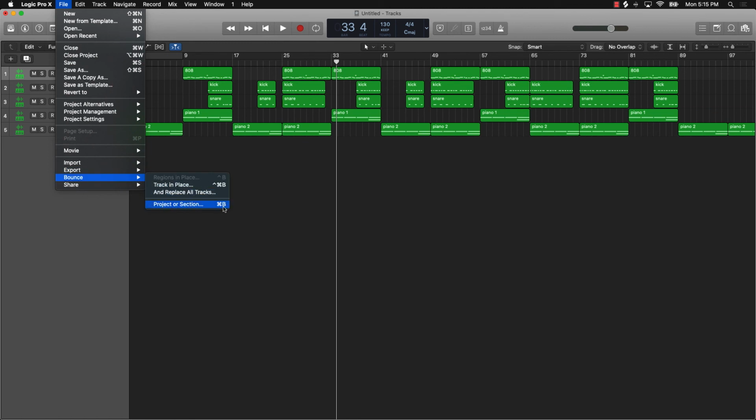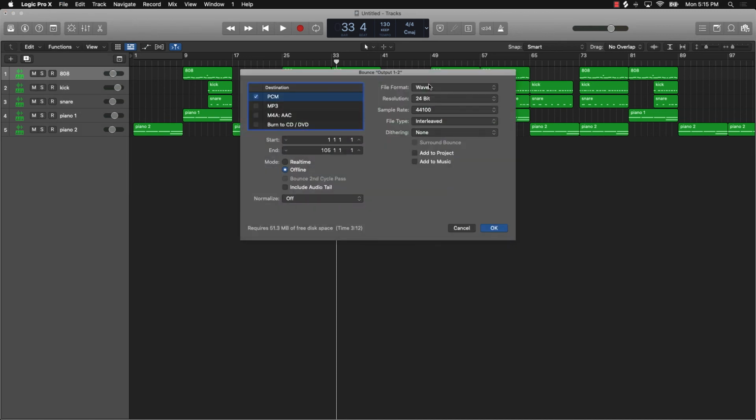As you can see, it says Command B. And I can go over here and select wave, 24-bit or 16-bit, and the sample rate. I can move that up or down if I want to. And I always put normalize off on these. I can put it like that. And then push OK.